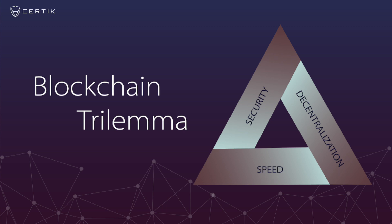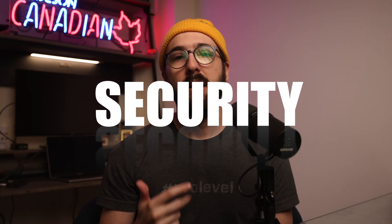Whether you've been in the crypto space for a while or you're just getting started, you've likely come across the idea of the classic blockchain trilemma. The blockchain trilemma refers to the idea that an ideal platform on which to build decentralized applications must balance three competing priorities: decentralization, security, and scalability. The core principle is that only two of these characteristics are theoretically achievable at one time, and every project has to make calculated decisions about which elements they prioritize.